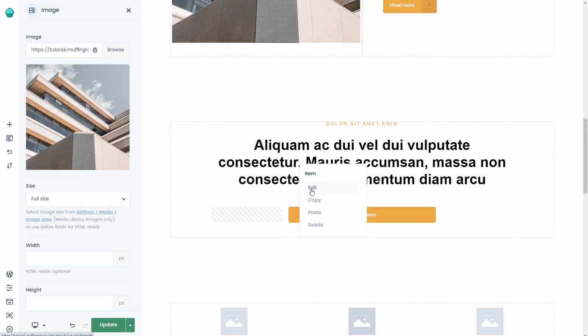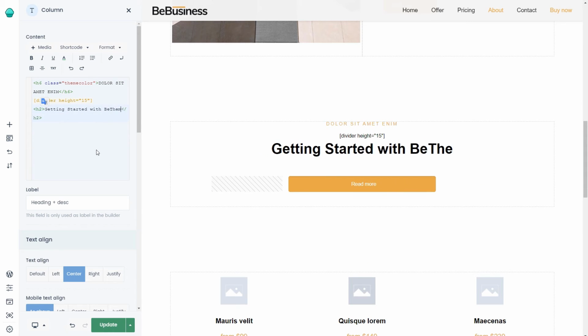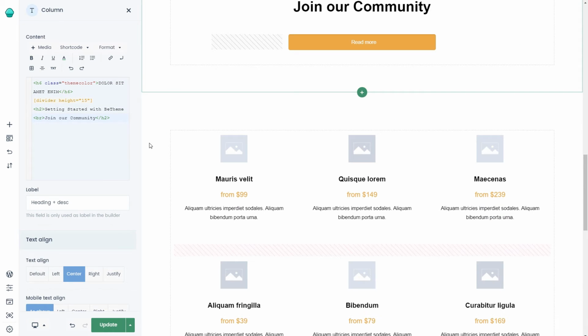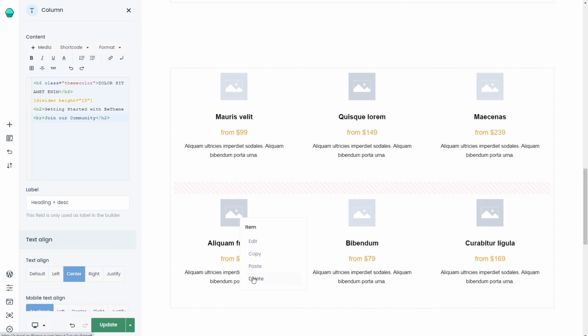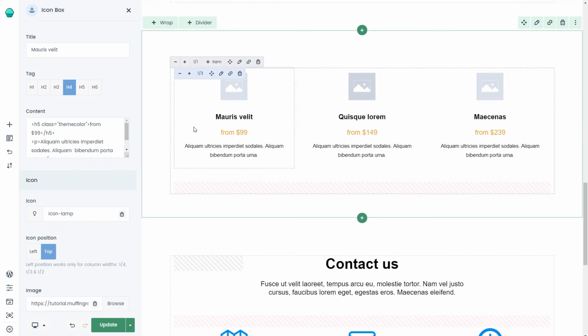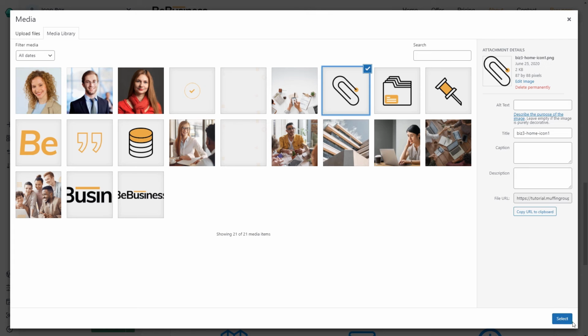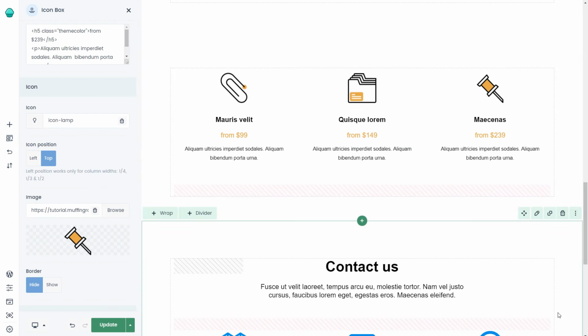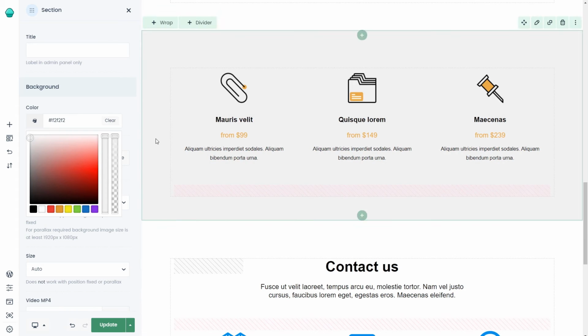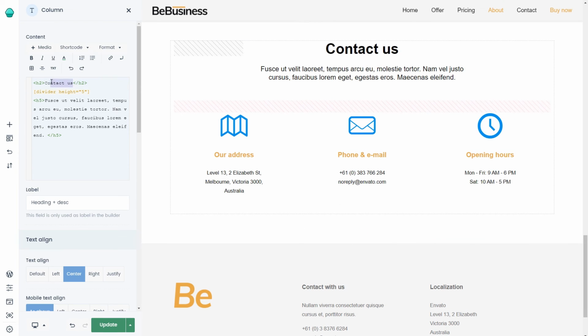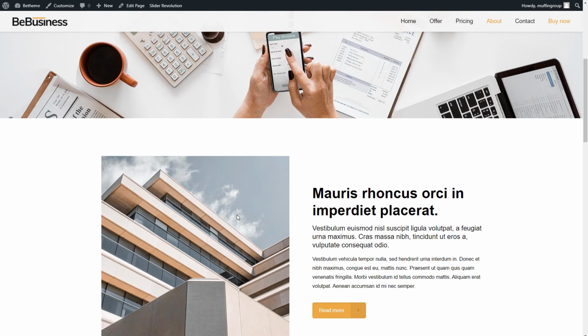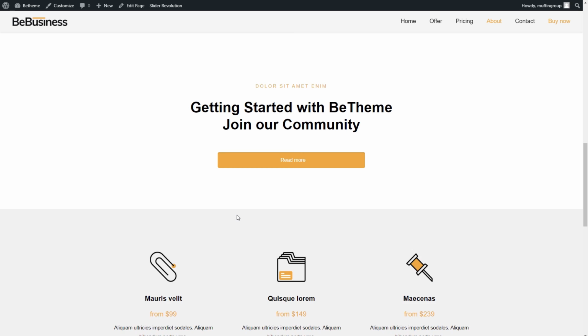We can also edit the headings to name the sections accordingly. The great thing about pre-built sections is that they come filled with placeholder content. This way you do not waste your time and can give a visual representation to your client much faster. With just a couple of clicks, we've created a very nice page layout. We'll be adding more pre-built sections in the future to make your building process even faster and more straightforward.